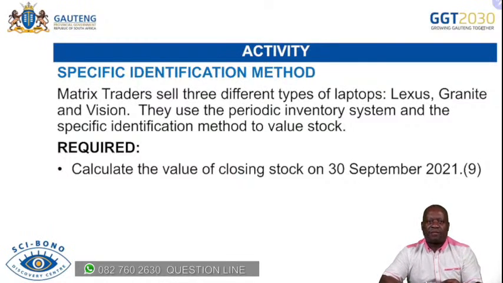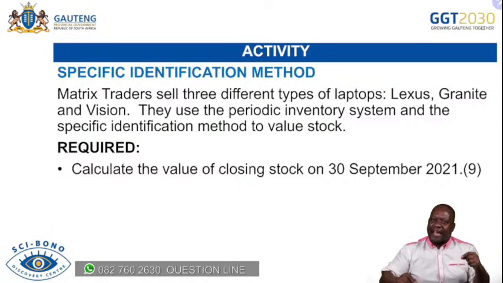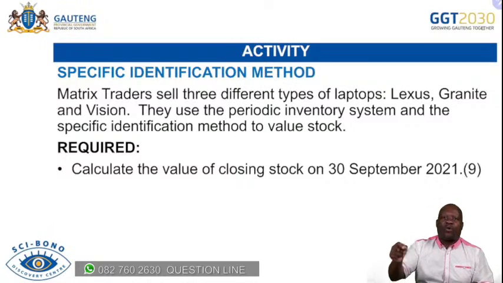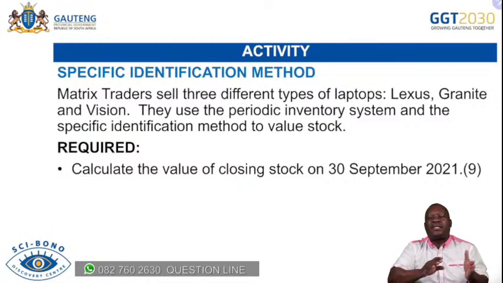Which therefore means if there are any follow-up questions, how we deal with those follow-up questions is exactly the same, except that we are going to be using different methods to value our closing stock. So we are going to have three different closing stock values if we use different methods using the same values. But when it comes to calculation of everything else, it is going to depend on that closing stock figure.